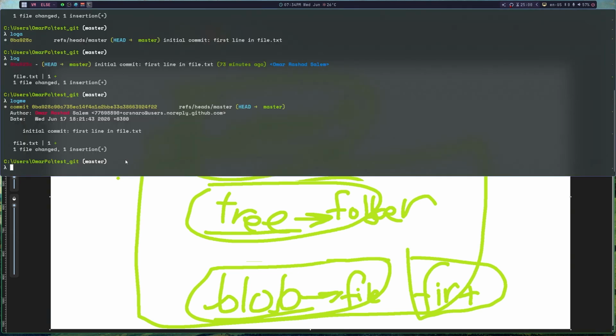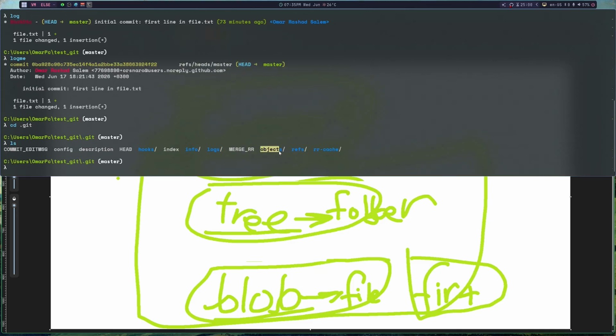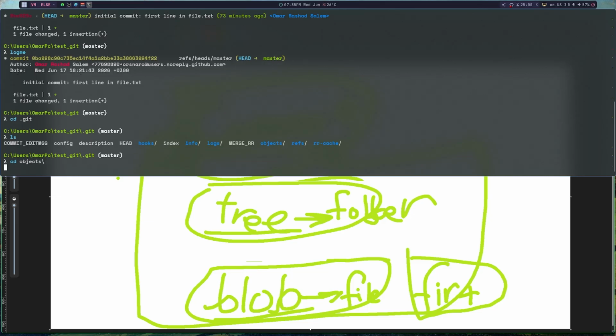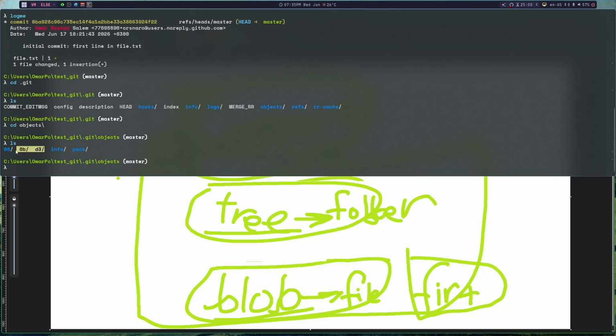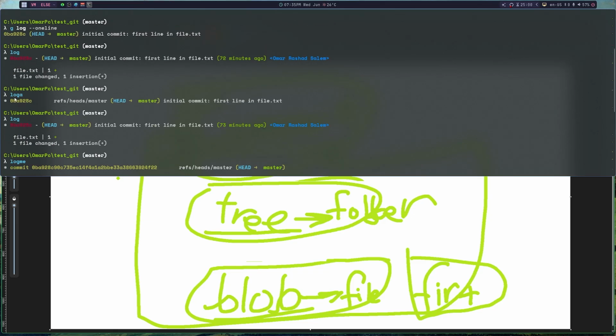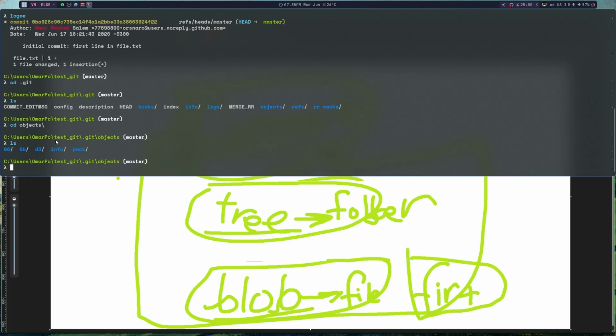As we said, there are Git objects. They are four in total, and they are just files, so we can cd to them. In Git, there's an objects directory. If we go to this objects directory, we see, as we said, we only had one commit, so only one commit created those three objects. Let's go maybe to the 08.